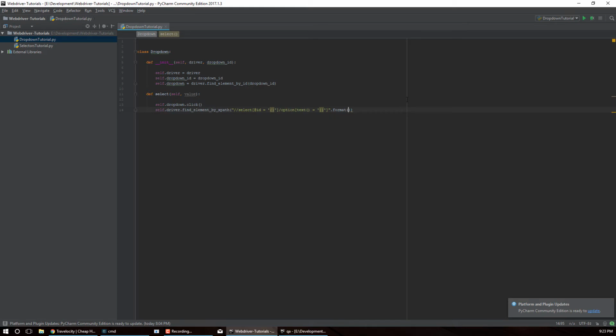So the first thing we're going to place is the ID. So we're going to say Dropdown ID, and then we're going to place the value that we pass in to the method itself, right? The ID we pass in when we actually create the class for Dropdown, but this value we actually pass in when we call this method. So let me just do a new line here.